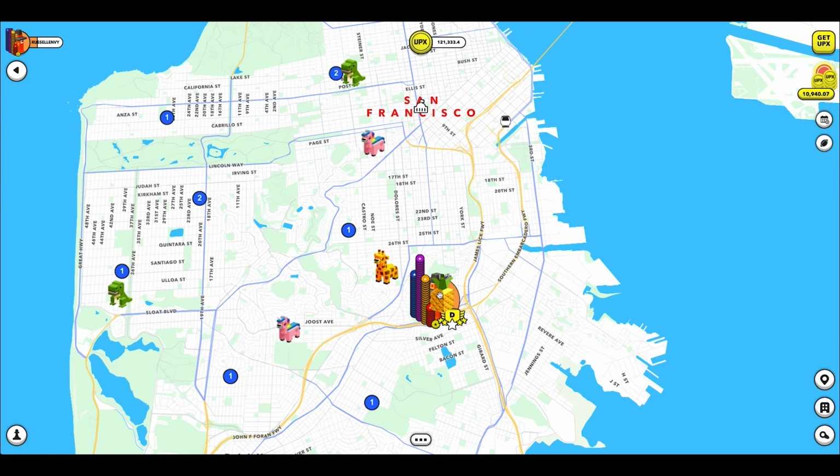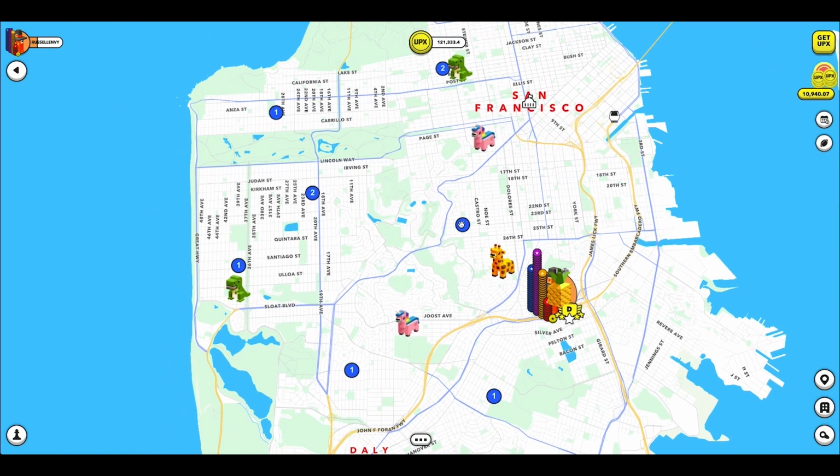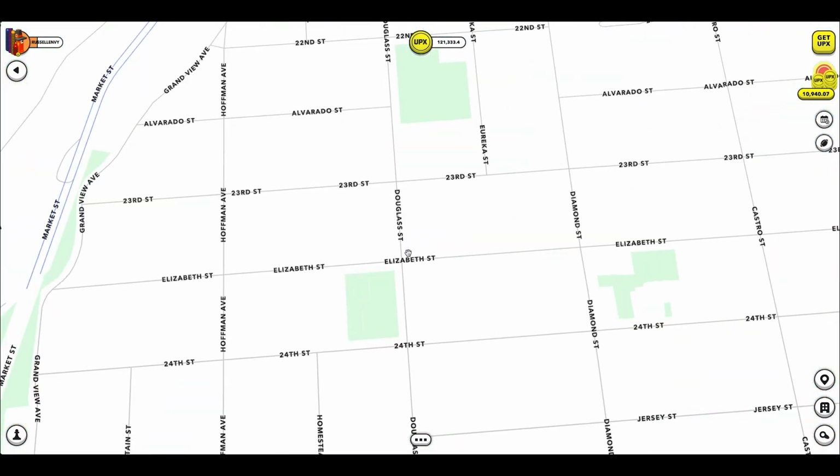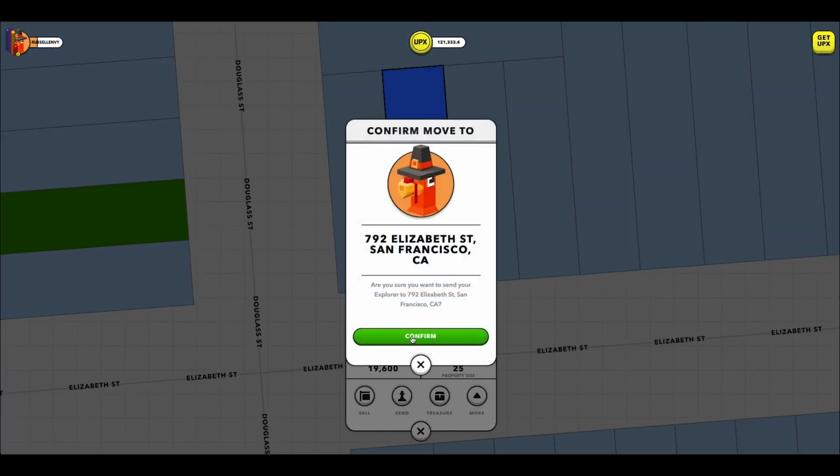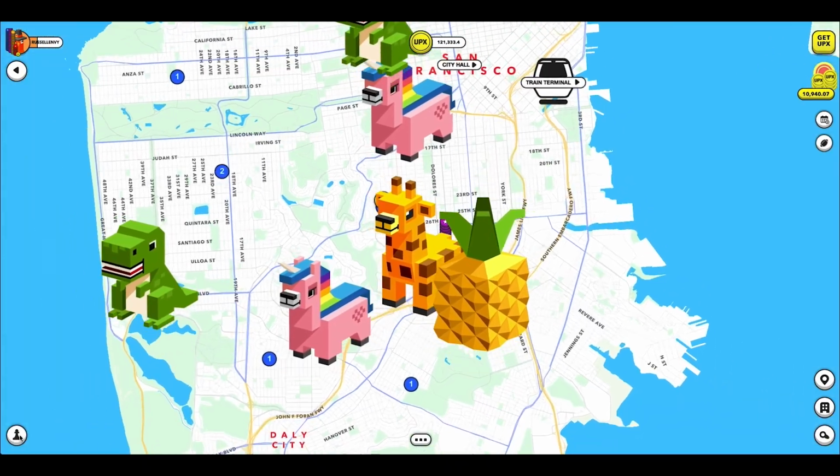So let's get into treasure hunting. Let's do this here. Let's go on a couple hunts. Let me show you, I like to start here in the center. No matter what, I always like to start in the center. So I'm going to hit confirm, send my little explorer.